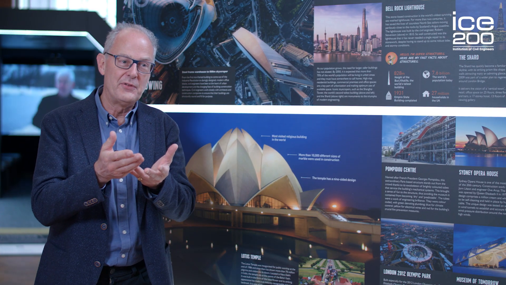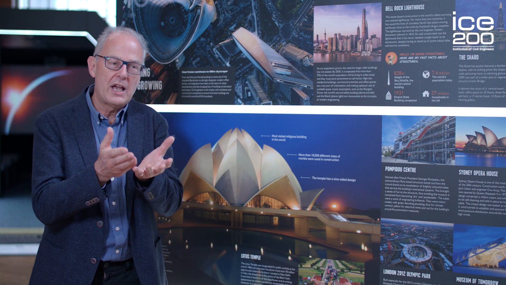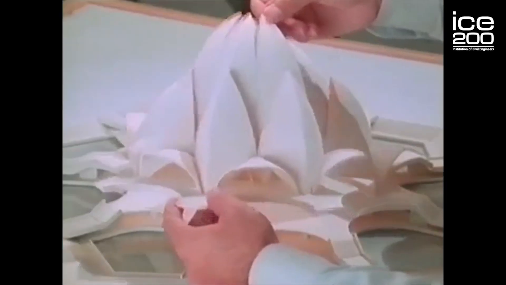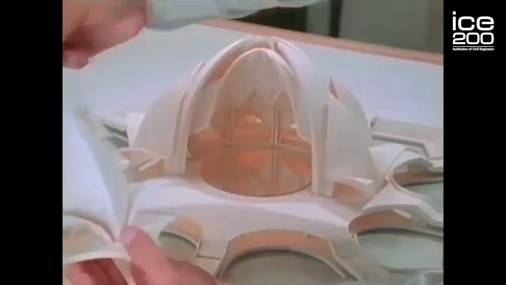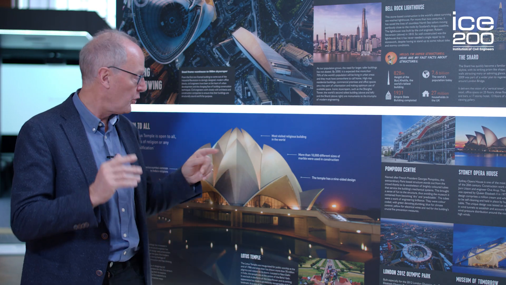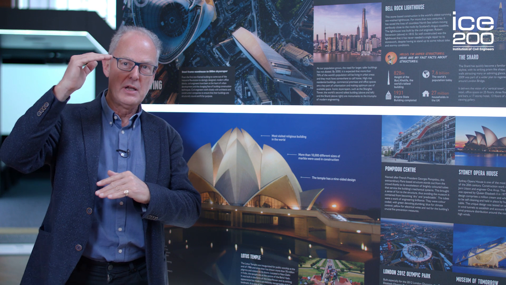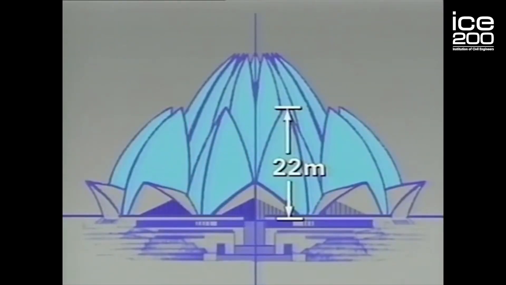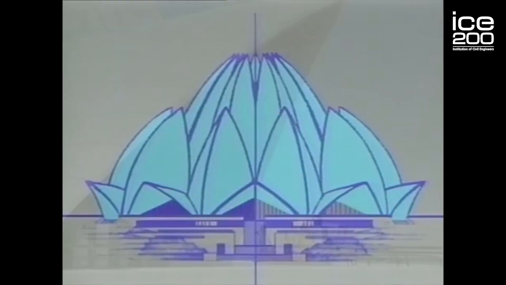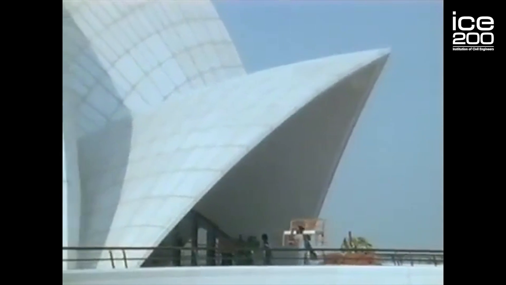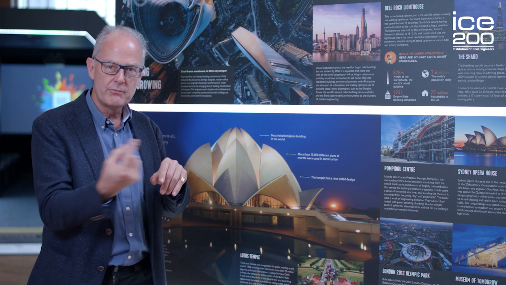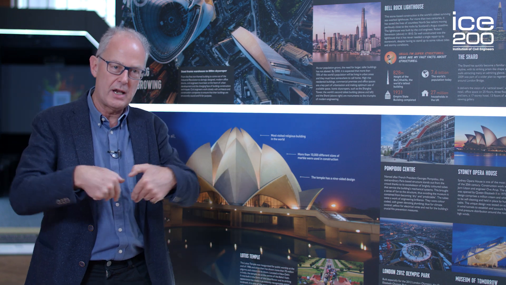The joy of the project was to work out how to form these different shells. There are three layers of petals: the inner ones, the taller ones which come right up to the top at about 35 meters high; then the outer petals; and then the ones on the outside which are like canopies over the entrances. There are three layers and nine around the circumference — nine all the way around.